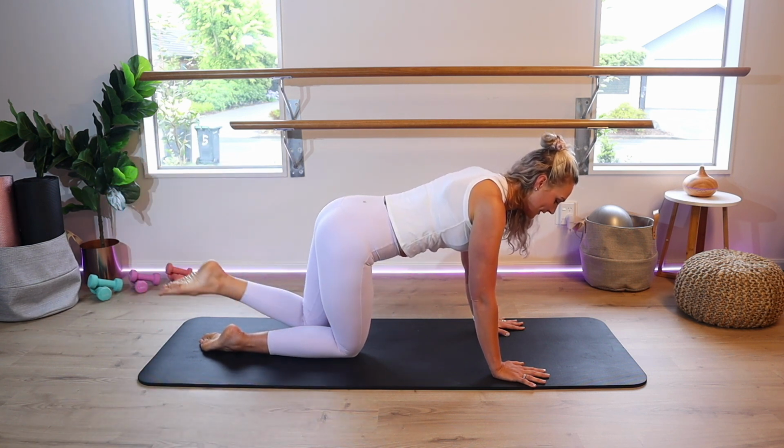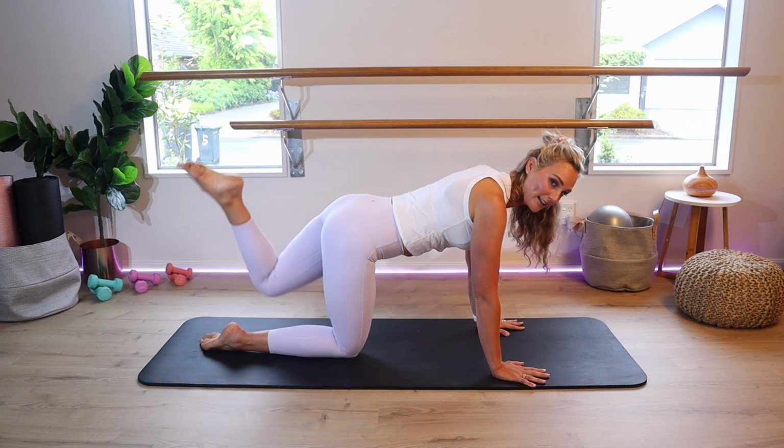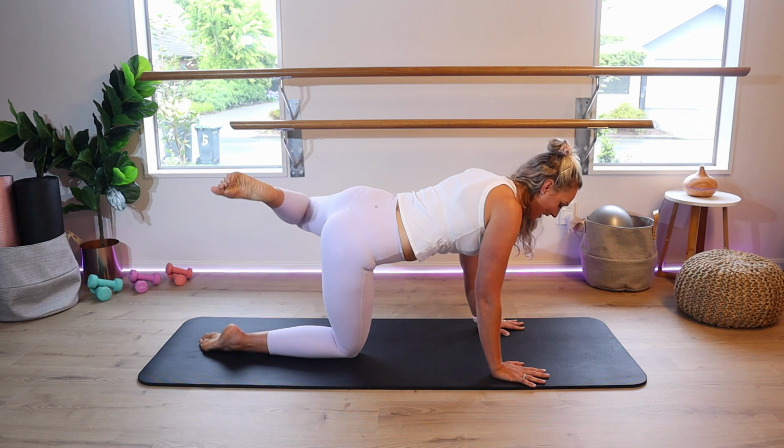Point that foot, bring that knee in. Those nice big hip circles right here. Getting that mobility into that hip joint. Pushing through. Remember, if you're getting tired in the upper body, you can come down to those elbows. That's it. Let's go for 3, 2. Last one. Reverse the circle the other direction.